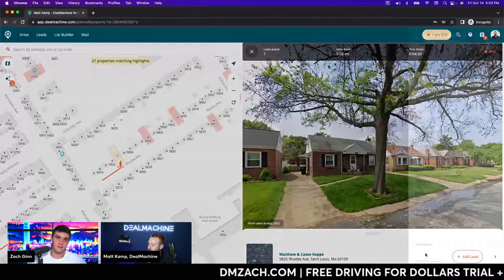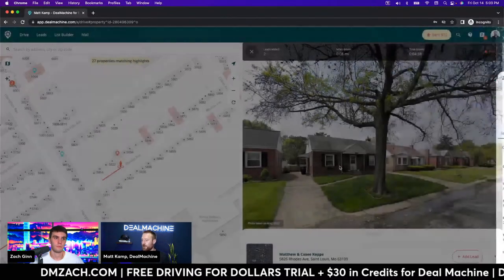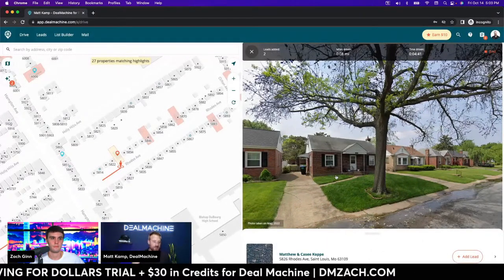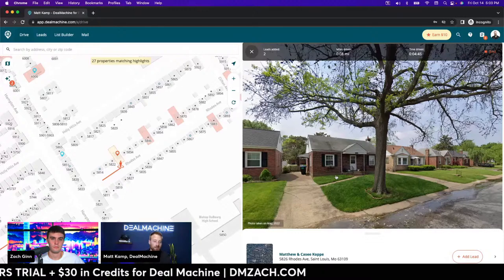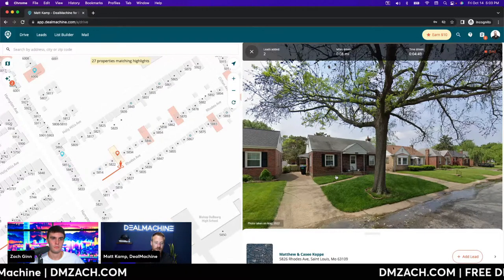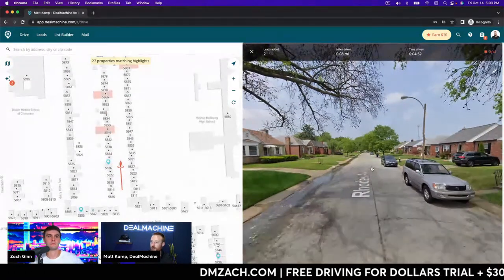And it's always in that follow-up. Oh yeah. We have plenty of people who've used DealMachine. They built a list a couple of years ago and are revisiting those leads and getting calls from those people now, people who, as the market's appreciated, are ready to sell now. So the goal there is to be able to market to them long-term.